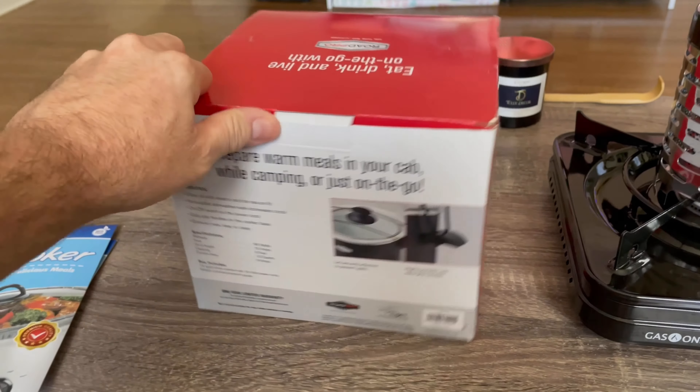Here's the second thing I bought — this is the Road Pro, it's a slow cooker. I watched a video from a guy, I think his name is Crazy Quaddi, who camps out in his pickup truck cap. He made a recipe: frozen meatballs, grape jelly, and Heinz chili sauce — that's the three ingredients.